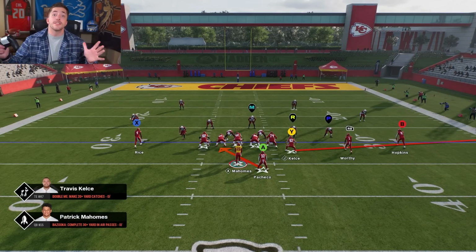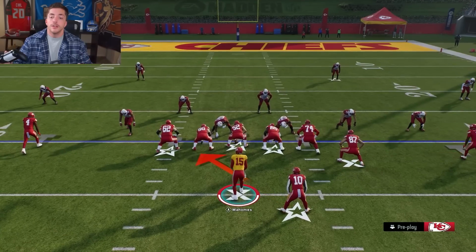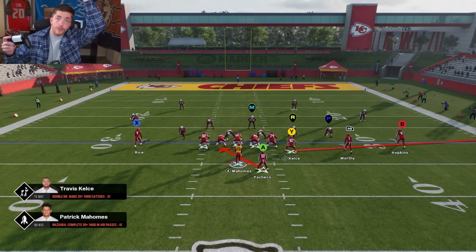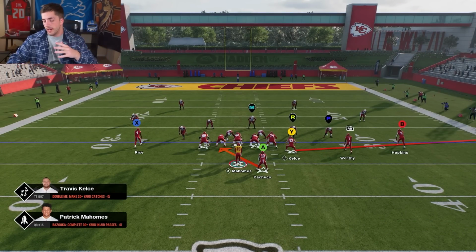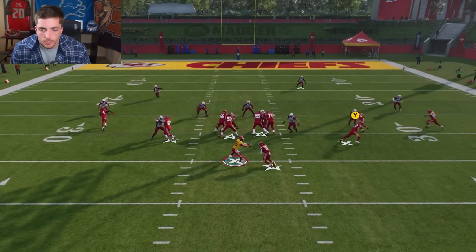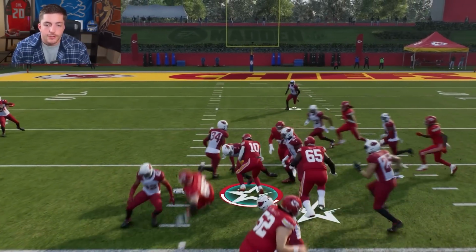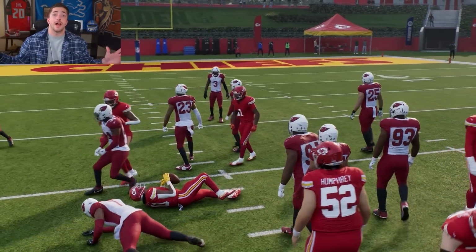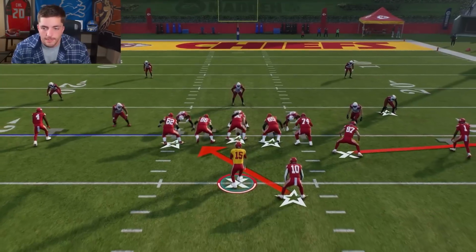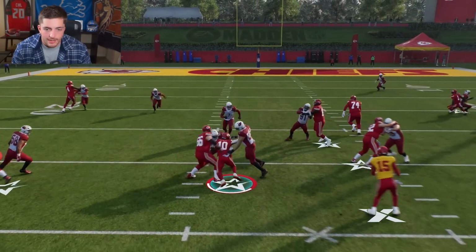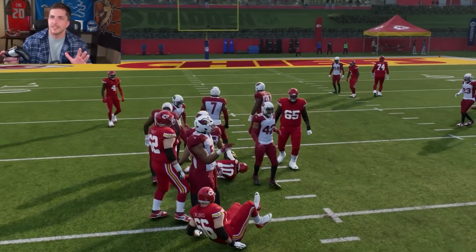Okay, so first of all, this is a read option at first, okay? So we have a read icon. That's that R over the outside defender's head, or the outside right defender's head. And right here, he's going to kind of shuffle his feet. So we're going to hand that ball off. To hand the ball off on a read option, press nothing, okay? Let's do this again. He shuffles his feet. We're just going to hit. He kind of played it a little bit weird. Sometimes those guys can be a little bit weird.